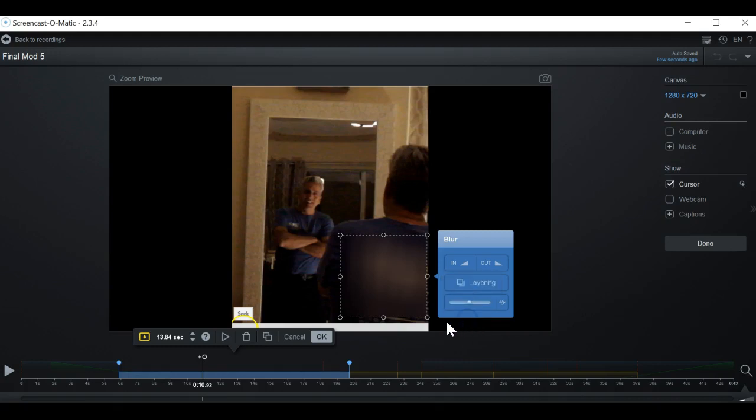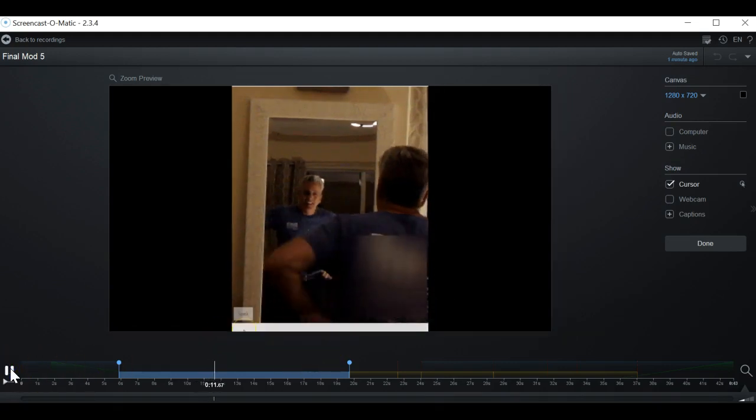The hard part was the size and the shape of it, because I was moving and I would move out of the blur. So I had to make it larger, and at times I would have to add another blur, depending on how far off I was. But the smaller the blur, you would probably have to edit more in there. So this is what I chose, and I'll hit play again.